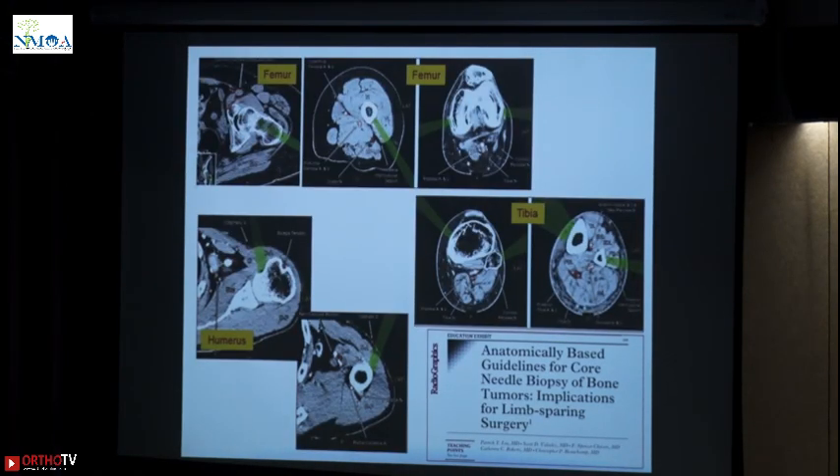This is an excellent paper in the radiology journals which helps us know from where to enter a particular bone for a biopsy. The green tracts are the tracts which are necessary to go through to get a biopsy. If you see the proximal femur — if your lesion is in the head, do not go anteriorly; go through like as if you are doing a DHS, because if you go anteriorly your incision has to become anterior and you may end up excising the proximal femur. For shafts, proximal tibia, and distal femur, we always go through the medial approach because dissection is easier relative to the neurovascular structures. For the proximal humerus, it is the anterior approach through the anterior deltoid, and certain image-guided biopsy is required for smaller or inaccessible lesions.